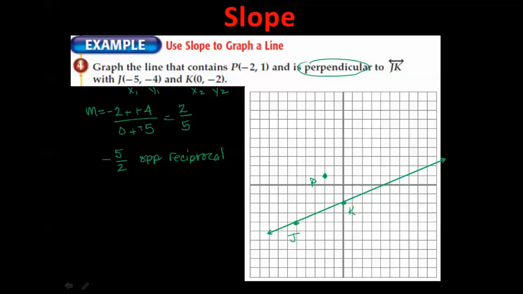So I could have also done it this way. I could have gone over here and drawn my triangle. I could have said my rise here is 2 and my run is 5. So that means up here from point P, my run is going to be 2, and my rise is going to be 5, but it's going to be going down instead of up. 2, 3, 4, 5. So my new point will be right there. Okay, so let me see if I can make a line now for that point P. There we go. That's about as close as I'm going to get. And recall that we said they were perpendicular, so anytime you have perpendicular lines, it's going to create right angles. So there you go. And again, remember, whenever you're graphing lines, be sure to put the arrows on the end.